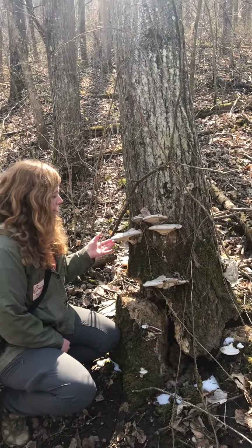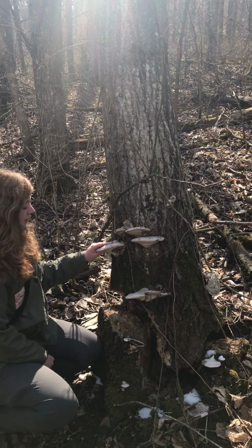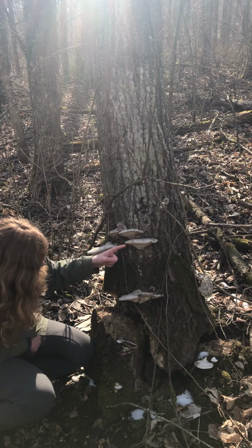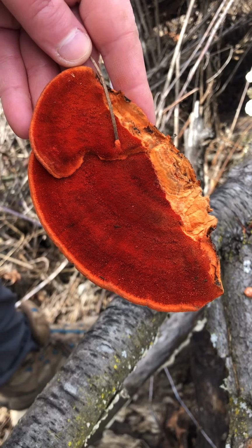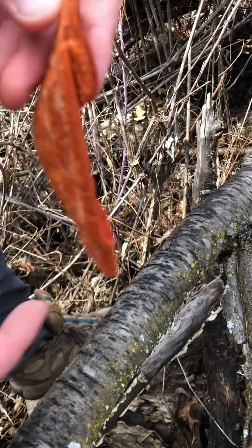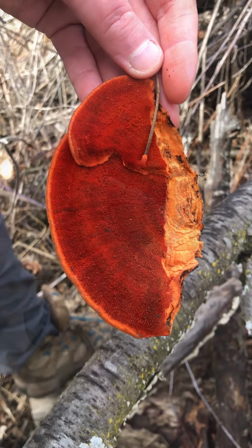Alright, so these are more examples of that artist conch. So these are a little bit bigger than the ones that I showed you before. They're growing on this dead hardwood, and they're all newer because they have that white undersurface to them. Another really pretty polypore mushroom that is growing right now is the cinnamon polypore, which you can see underneath. It's this really, really pretty dark, not burgundy, but like a rusty orange color. Has that really pretty top, but then underneath is really vibrant and very pretty.